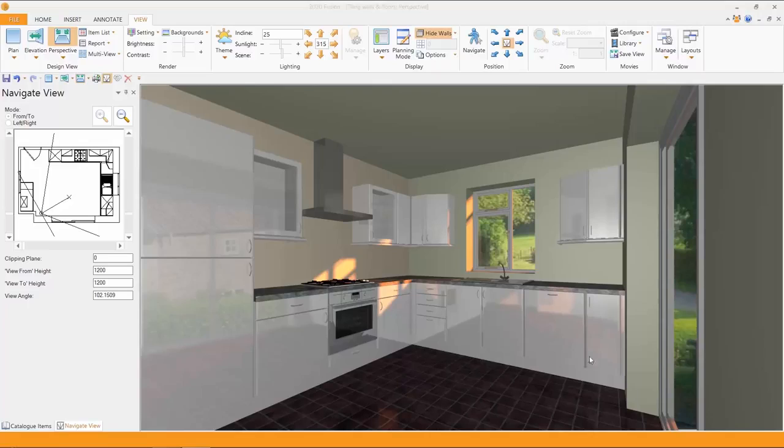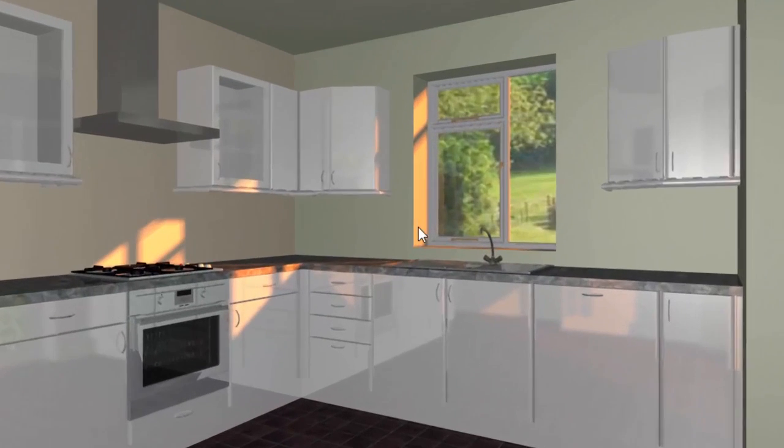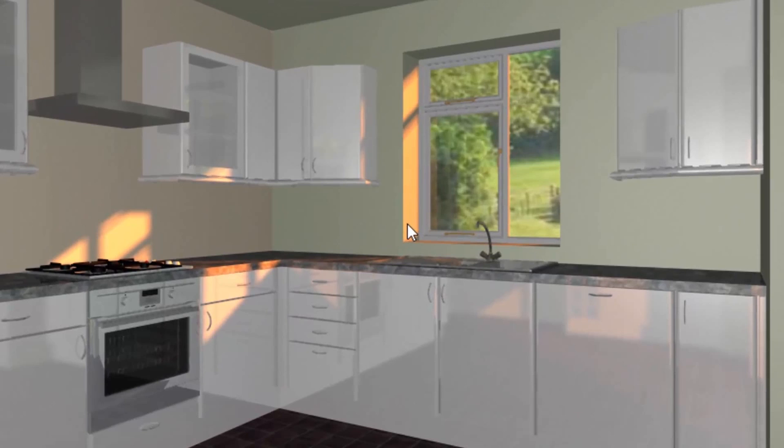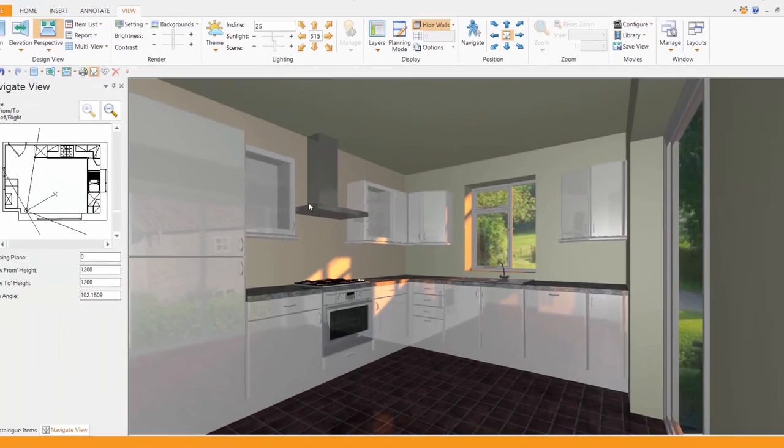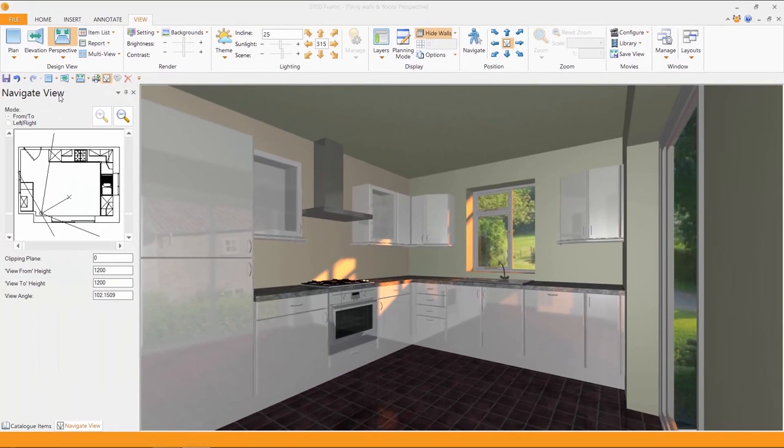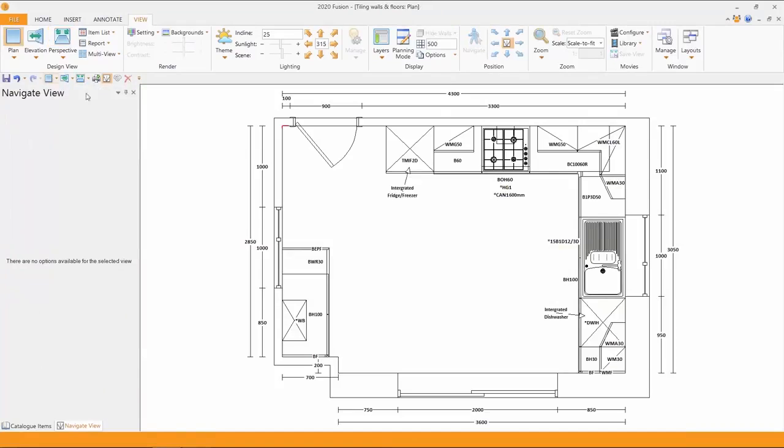What I want to be able to do is to tile from the side of this fridge freezer housing up to the corner, from the corner out across. But because I've made it extra thick walls, this will actually tile inside the window reveal automatically for you. So let's just talk about what, where and how.